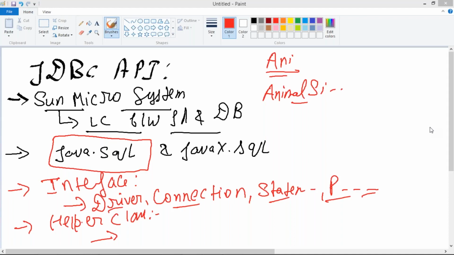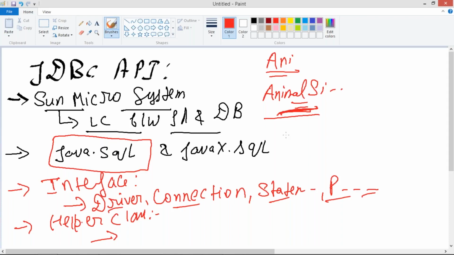That is nothing but your helper class, which helps you to achieve runtime polymorphism.